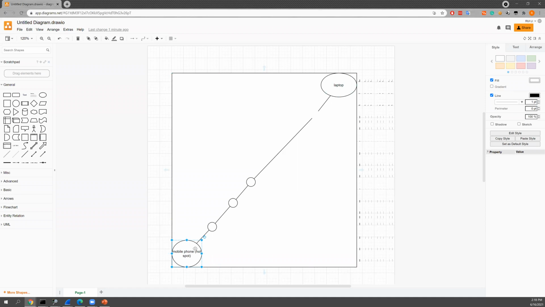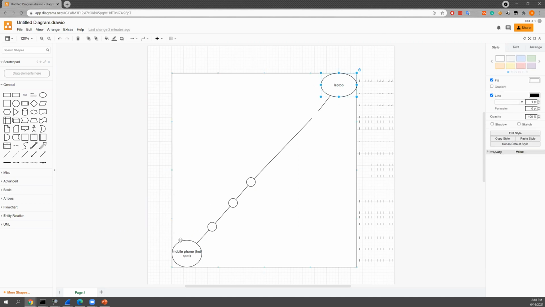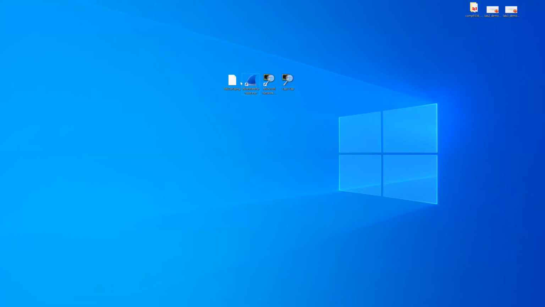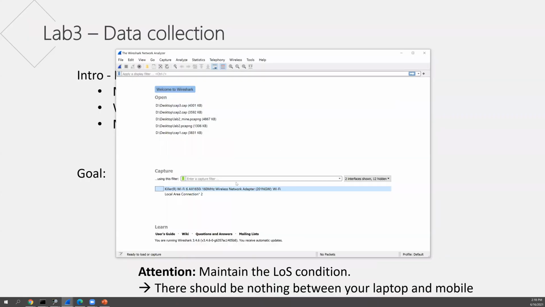So let's go back to this situation. I put my mobile phone at the corner of the room. And I can open YouTube to play some video to increase the traffic between my laptop and mobile phone so we can collect more data. Does that make sense? What we need to do is play some video online and open Wireshark and select the adapter you want, right?